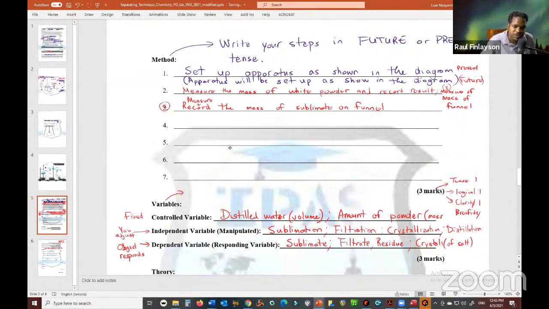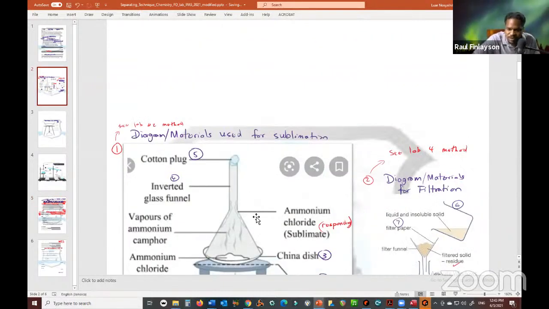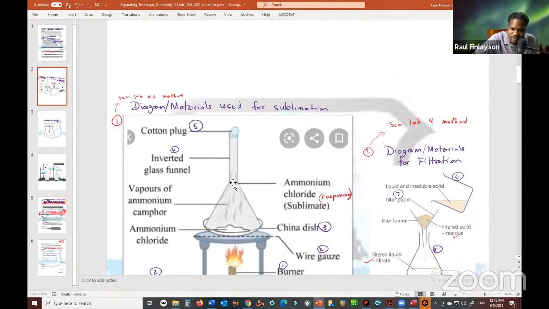So when you do the sublimation and the ammonium chloride sublimes on the surface of the funnel, you want to take off this part and measure the mass of it. It should be more than the funnel when this sublimes on it. You're going to subtract that mass from the mass of what you put in the dish.